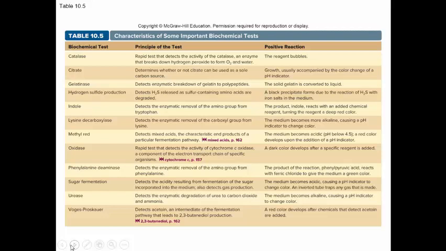And a lot of times you're going to get into what's called the dichotomous key. Put very basically, a dichotomous key is saying, okay, for example, look at catalase. Does the test detect the activity of catalase? So does the organism have catalase? Yes, no. If it's yes, it goes in one direction of tests. If it's no, it goes in another direction.